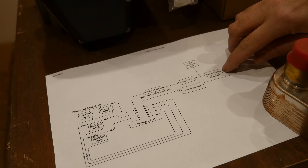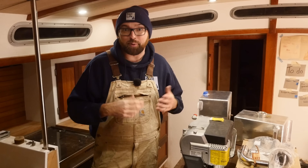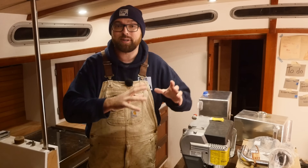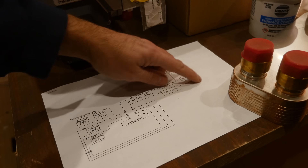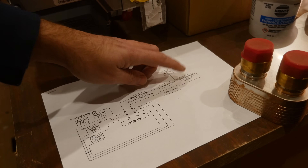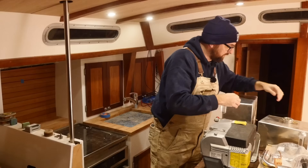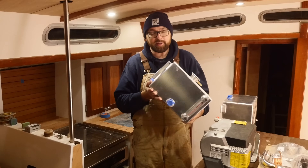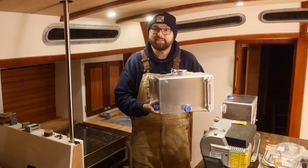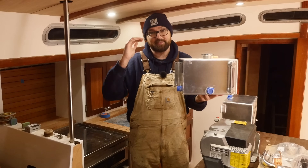The next thing we encounter is yet another heat exchanger — this one is connected to the generator. This is one of the really cool things about hydronic heating aboard a boat: it is super easy to take advantage of the heat coming out of either your generator or your main engine. With the generator running, the return to the X30 is gonna get a nice little free boost in temperature that we can then use for heating the rest of the boat. The very last thing plumbed into the system is this little three-gallon expansion tank. What I'm building here is an open system, so it is very important that this guy is the highest point in the system.